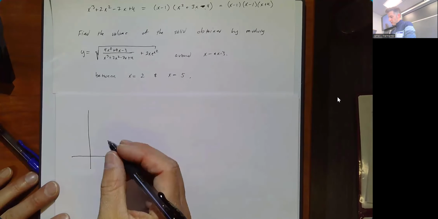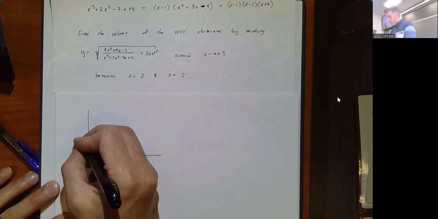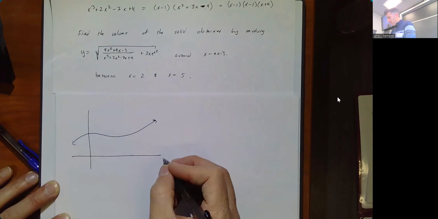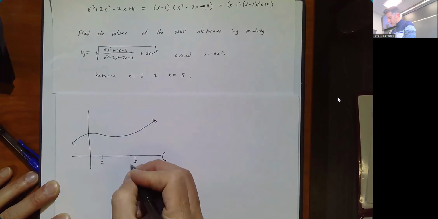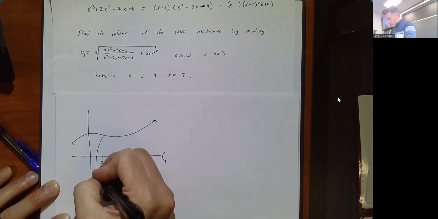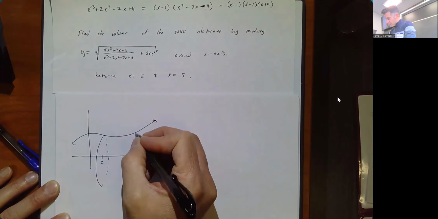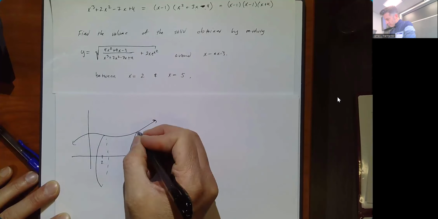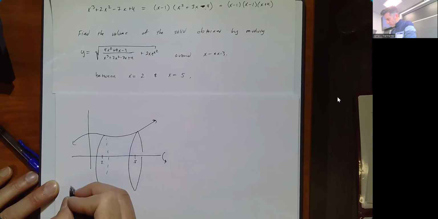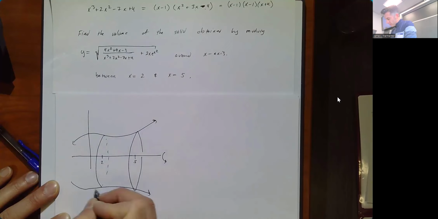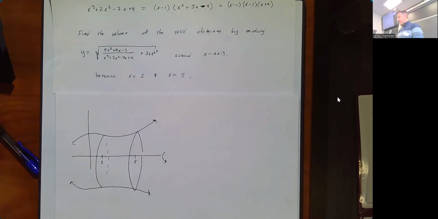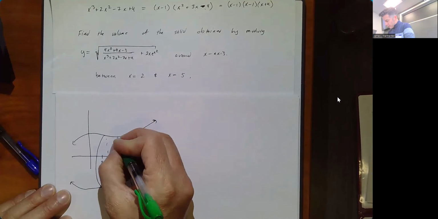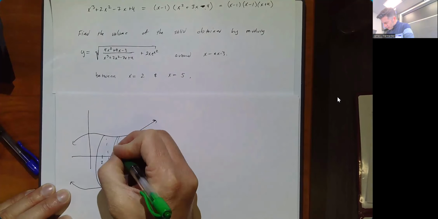So we've got some sort of wacky looking function, and I'm going to pretend it looks like it's always positive. I don't actually know. And we're going to revolve this thing around the x-axis between x equals 2 and x equals 5. So we're just getting some sort of usual disk method sort of thing. There's no good reason to draw this picture other than I felt like drawing a picture. But we're getting some sort of volume, and actually there is one good reason. See what the slices look like. Our slices are just discs.